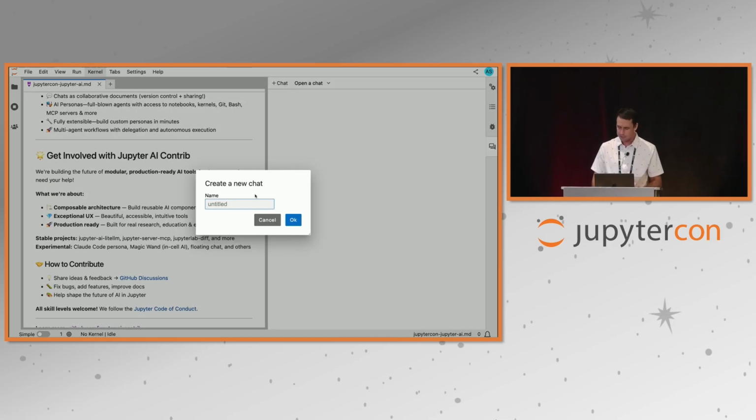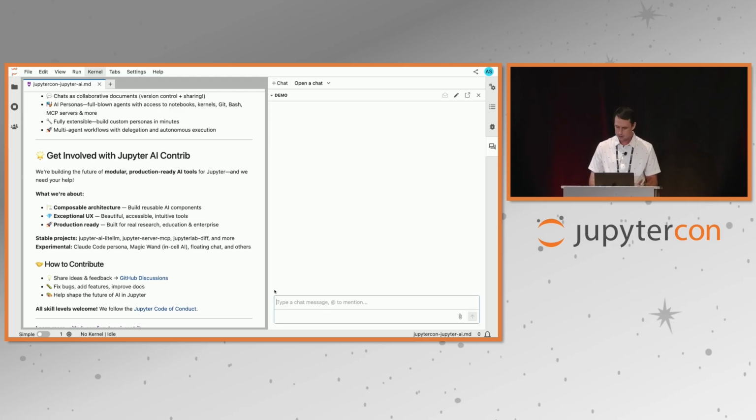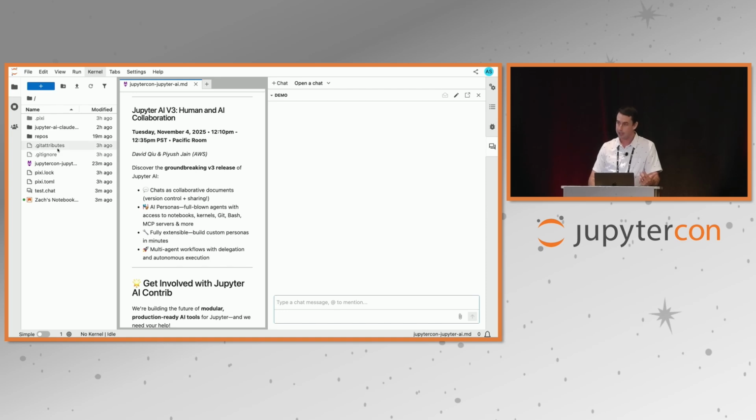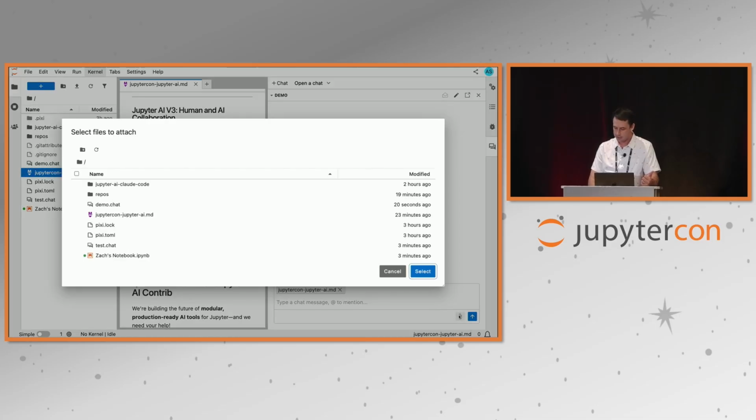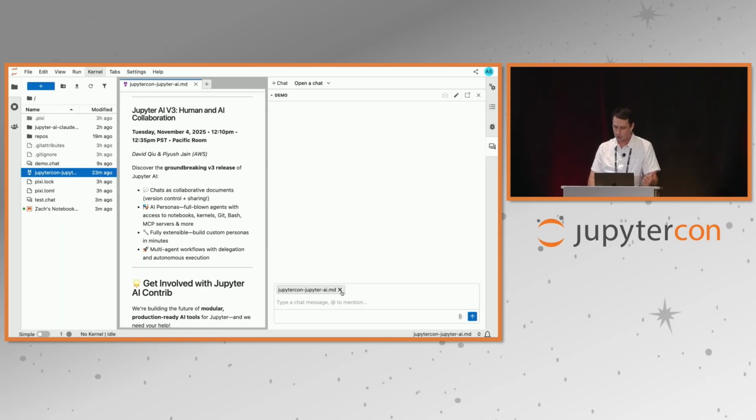It's got simple buttons up top that allow you to name a chat. So let's just create a demo. You'll see that it provides a little UI down here. This UI is fully integrated with other parts of Jupyter. Again, leveraging that plugin interface, the token interface, and the provider interfaces that you've learned about, you can do things like drag and drop into the chat, and now I have appended a file. Or I can click the attachment button and select an attachment from a separate modal. So that's all included here.